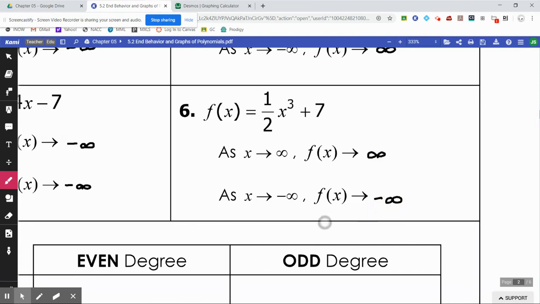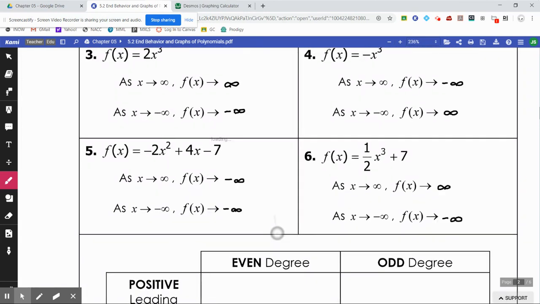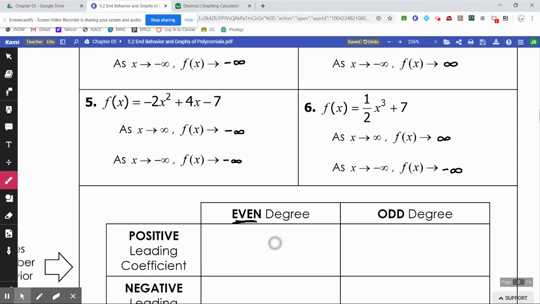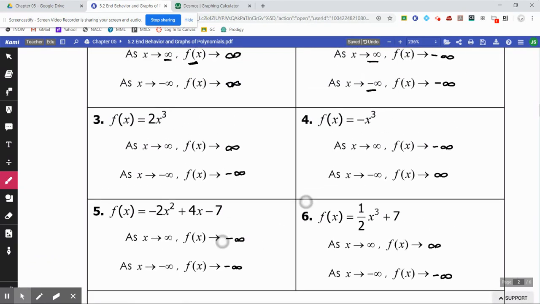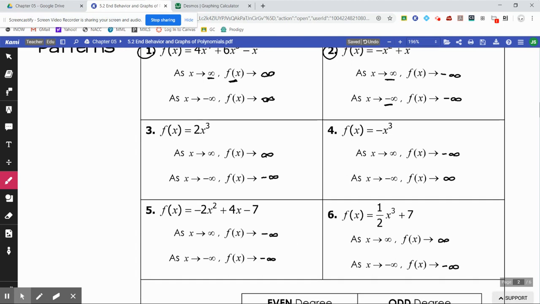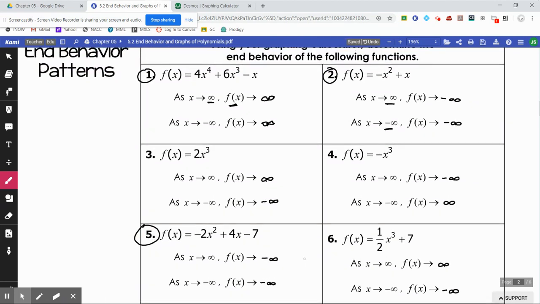Now we can take those 6 problems and we can start investigating. What happens when we have even degrees? Two different things happen, and we're talking about our leading coefficient. This one is even, this one's even, and this one's even. Look at the similarities. When the number out front is positive versus when your leading coefficient is negative, as it is with these two, the same thing happens. It doesn't matter if it's x squared, x to the fourth, x to the sixth. When it's even, the same thing happens.